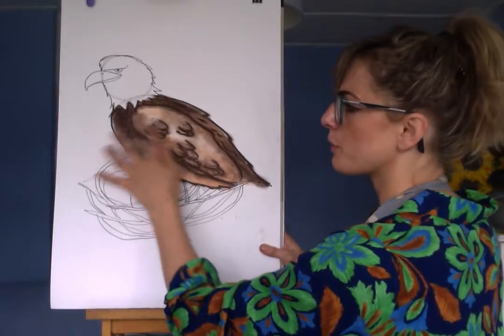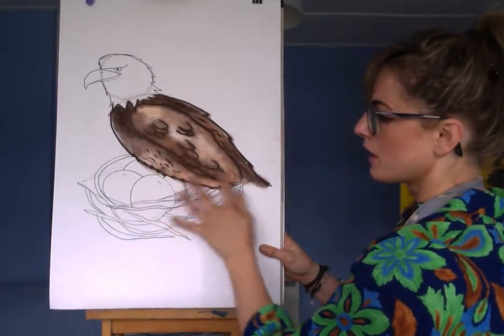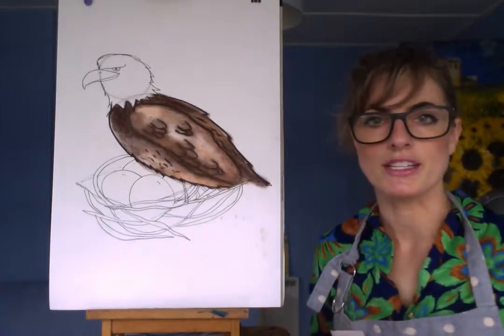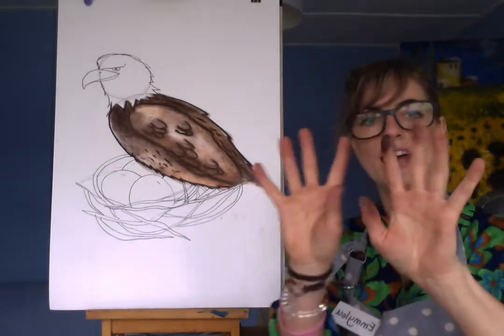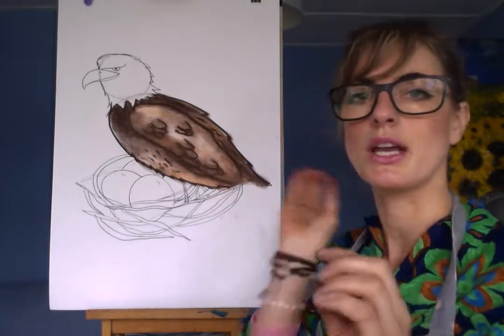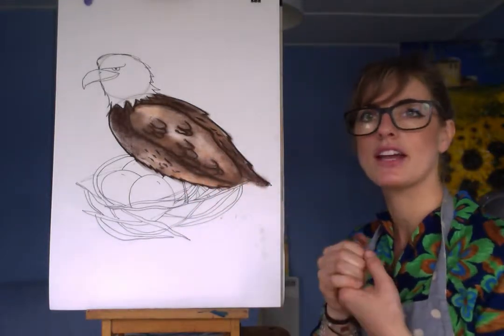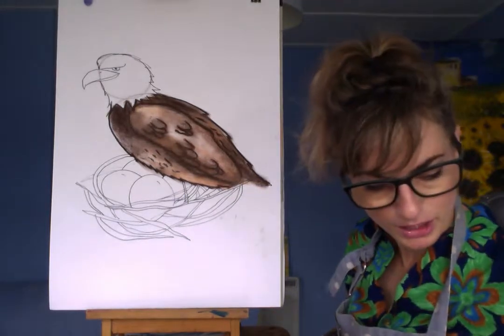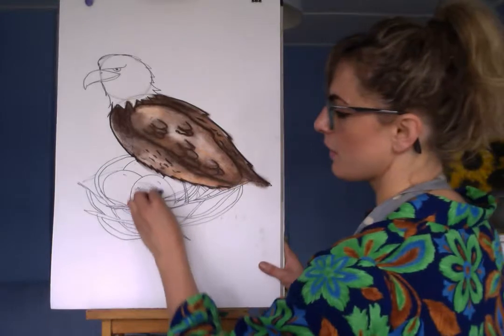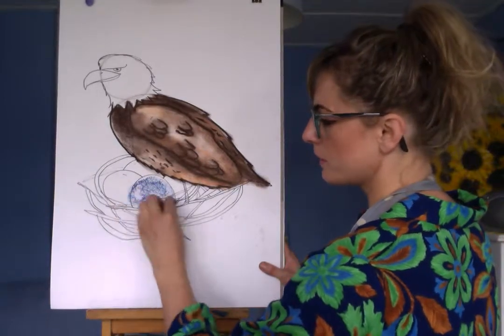Anyway, I'm going to smudge a little bit. Smudge. Okay, right. Now you could do the beak now, but your hands are going to be a bit messy, so it might be a bit tricky. But I wonder what the colour of the eggs of an eagle is. I mean, you could have a bit of fun with it and do like a yellow egg, and you could do a blue egg. So I would probably do a blue one.